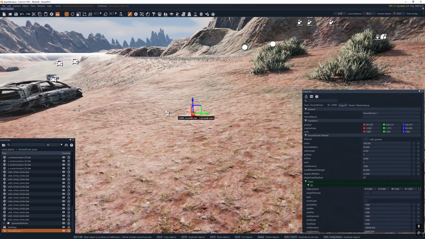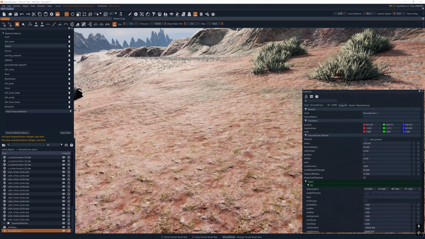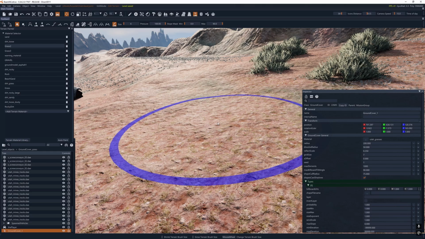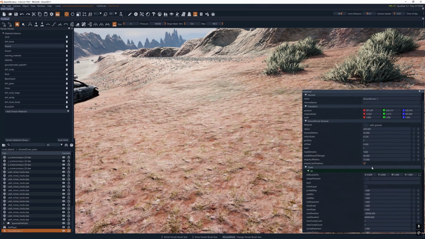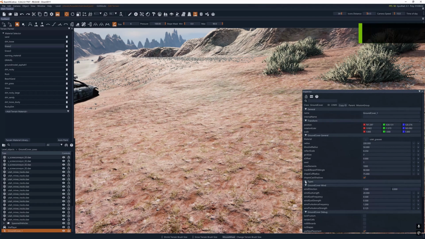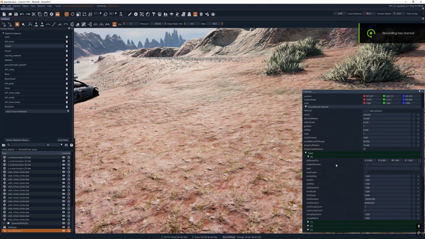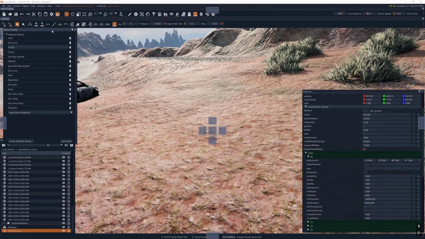So that's grass 2. Let me see if I can paint some grass 2. That's already grass 2. I think sometimes if you change that, you have to restart the game. Or save. Sometimes saving does it, but let's see what happens here. And then types. So under types, with the layer, that is where you want to paste the exact syntax from the terrain file, as per Terry Martin Art's video.